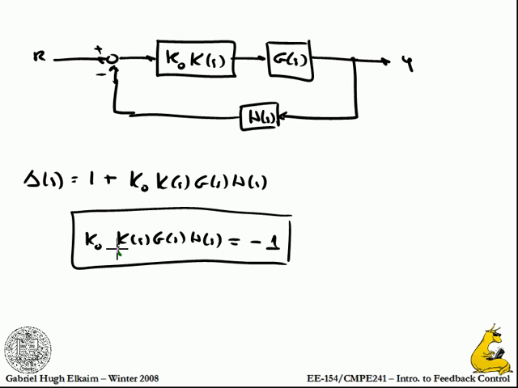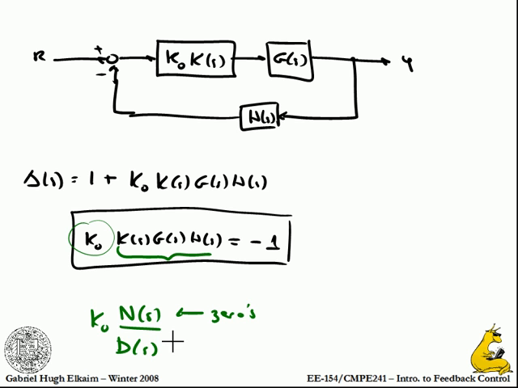So this now becomes what before I called g of s. All right. In other words, I take all the dynamics of all the different pieces and shove them together, and I'm still looking to see how do the roots of the entire closed loop system change with this gain k0. All right. And so I'm going to go from 0 to infinity and see what happens. All right. And I'm going to wind up with this k naught, some complicated numerator of s, and some complicated denominator of s. Now, these are going to be the zeros, and these are going to be the poles.